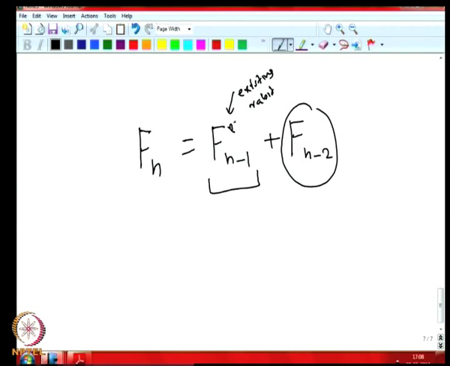existing pairs of rabbits, the number of existing pairs of rabbits at the n minus 1 month. This is actually the number of pairs of rabbits which existed at the n minus 2th month, but what we are counting here is the pairs they are producing, because those rabbits which are existing at the n minus 2 month are also existing at the n minus 1 month. So, they produce new ones. So, that extra count is this. That is how this is.